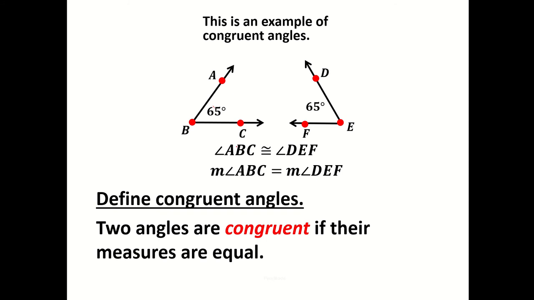If you just want to say that 65 is just equal to 65, then you're pertaining to the measurement. So the measurement of angle ABC, that's the time you only use the equal sign. Okay? So again, this symbol is used for congruent angles. So it's a total package, the angle measurement and the illustration as well. If you only use an equal sign, you're pertaining only to the measurement, that they are the same.